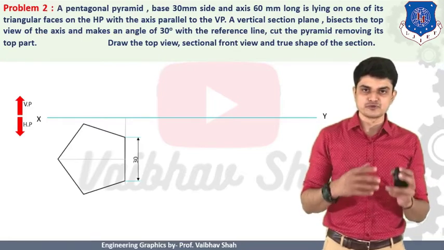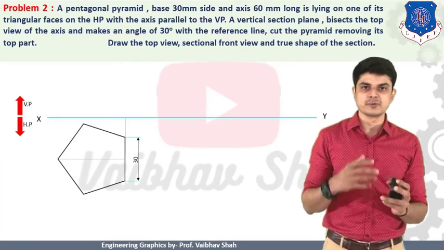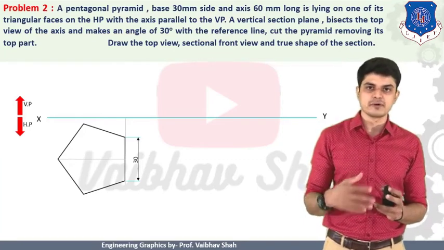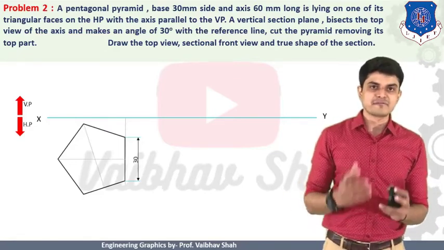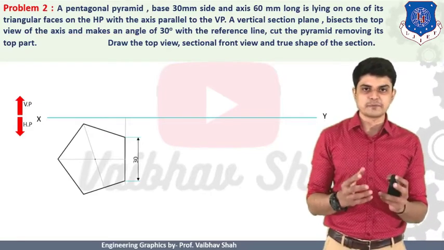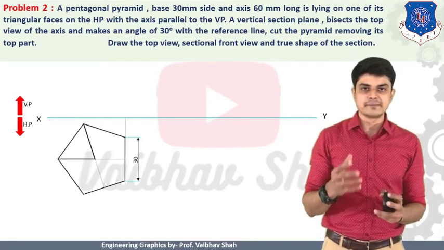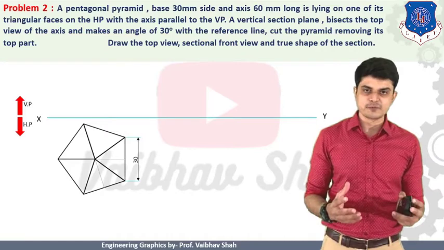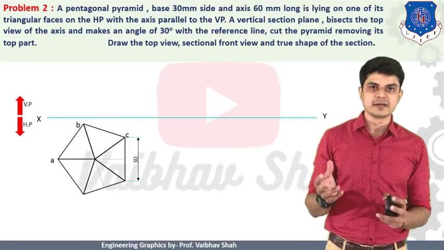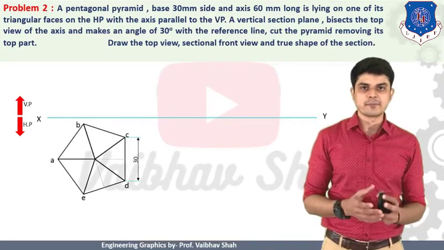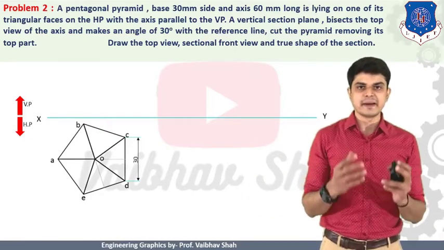After drawing the pentagon, you should find the center of your pyramid, the apex point. So you should draw a line from a corner point to the opposite side's midpoint, and draw another line from any other corner point to the opposite side's midpoint like this. After getting this center point, you should mark it as the apex point, and then connect every point of your pentagonal pyramid to this apex point. Then give the notation to this pyramid: A, B, C, D, E, and center point as O. Then we should draw vertical lines from each and every point. So we will have our pentagonal pyramid.